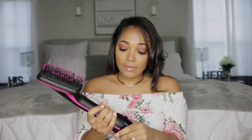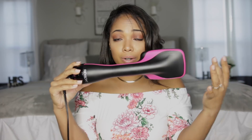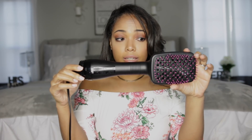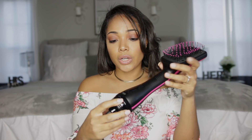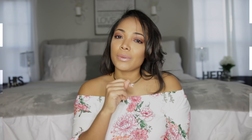I didn't really show you guys, but this is what it looks like — it's just a brush. It's not an attachment; this is the entire blow dryer. It looks like a brush and that's it. The air comes out of these little holes and it's got bristles. You can turn it on cool, low, or high right here, and that's pretty much all there is to say about it. If you have any questions, let me know in the comments, and if you want to see how I blow dry my hair with this, keep on watching.